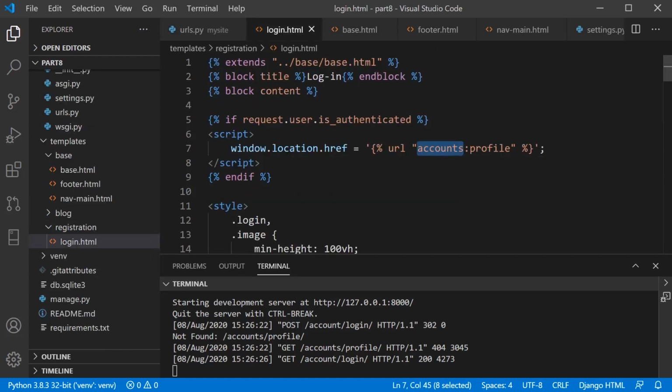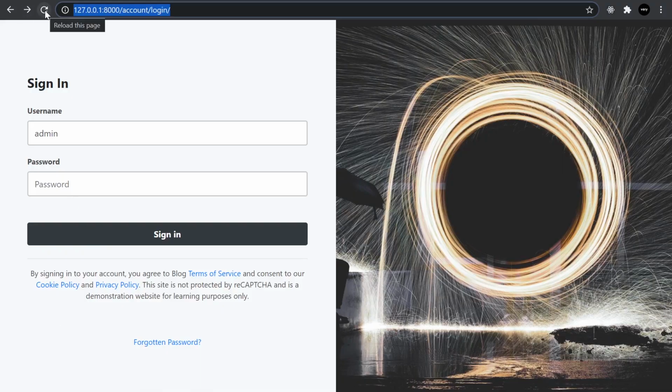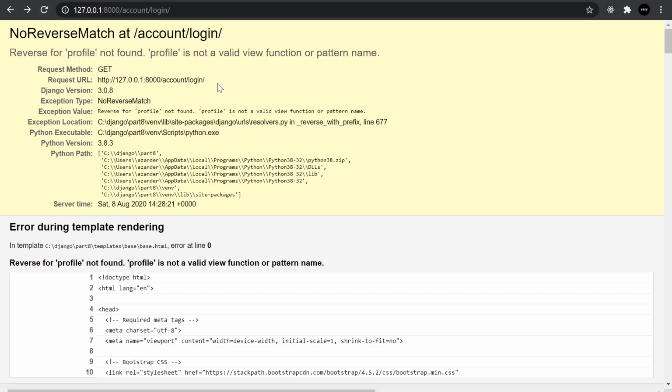Obviously that doesn't exist just yet. So that's going to cause an error, but that's how I'm going to direct people. So if I just run that now and press refresh, I am logged in. So if I refresh, I'm taken to account. It says no match found because it doesn't exist yet. So that code is definitely working. So let's now move on to the next section.